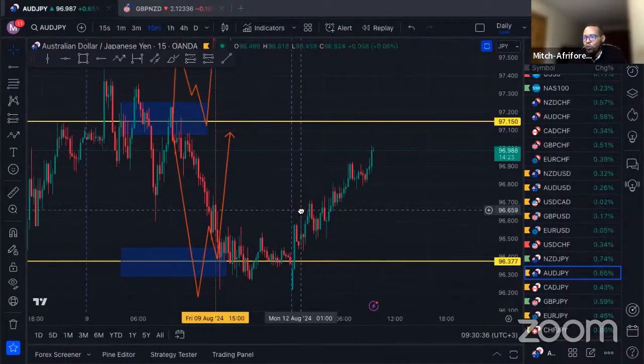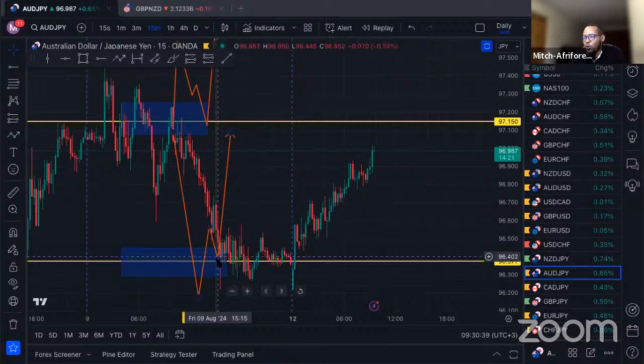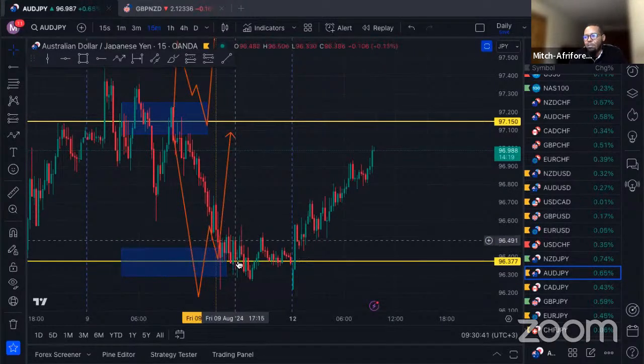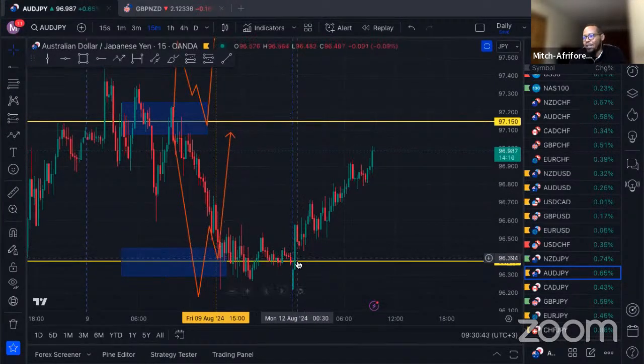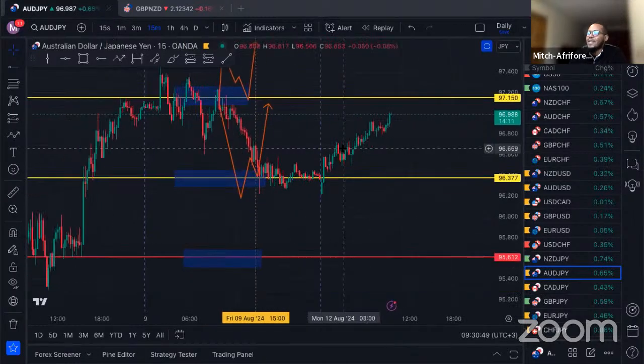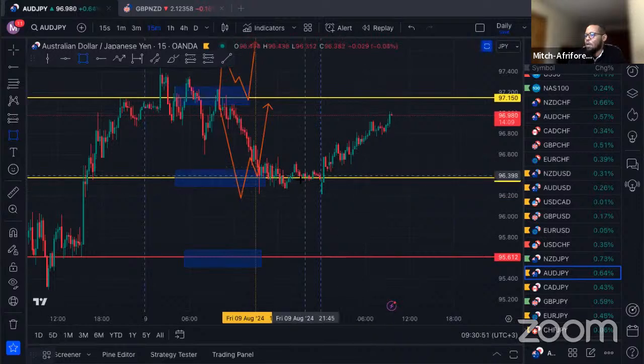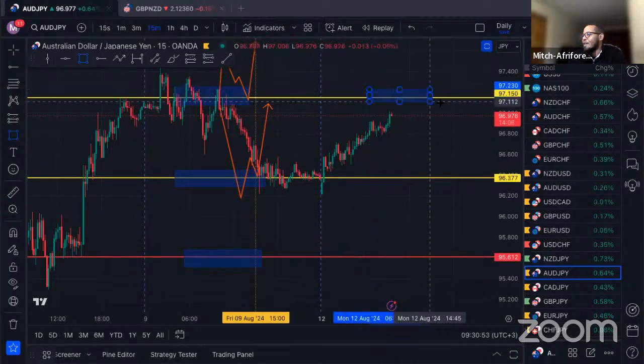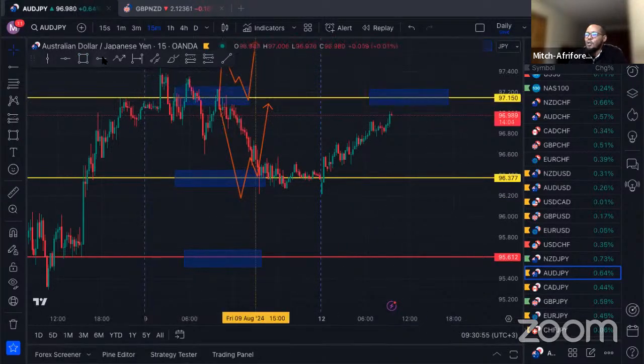And at 3 o'clock, so if we zoom in a bit, price was within this buyer's area, but the US big boys not necessarily interested in doing anything until the Asian big boys came in. As you can see, the Asian session did open within this area here, and the price has managed to continue going up. So if you didn't manage to grab your trading opportunity there, right now is when you should be approaching your take profit area.